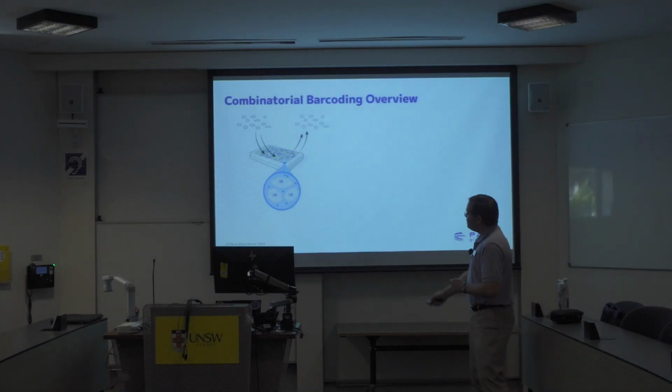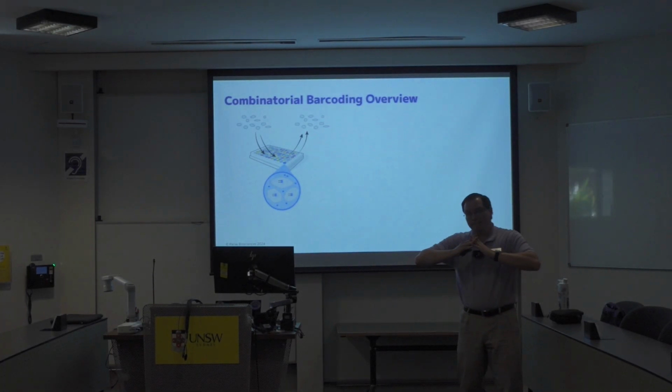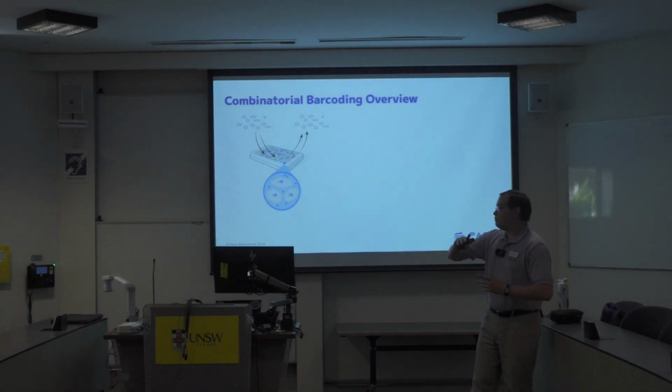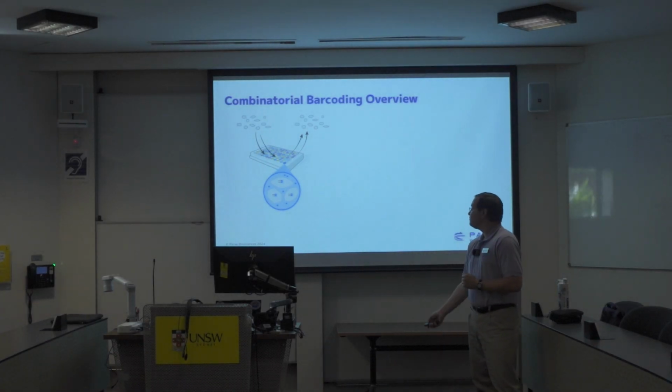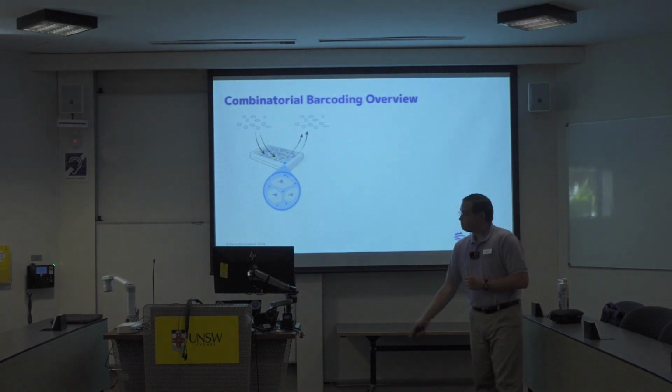The next step is going to be pooling everything together from all the wells, all the samples. That multiplexes everything together and will minimize the batch effects. And remember, we're going to demultiplex via this first barcode later on.